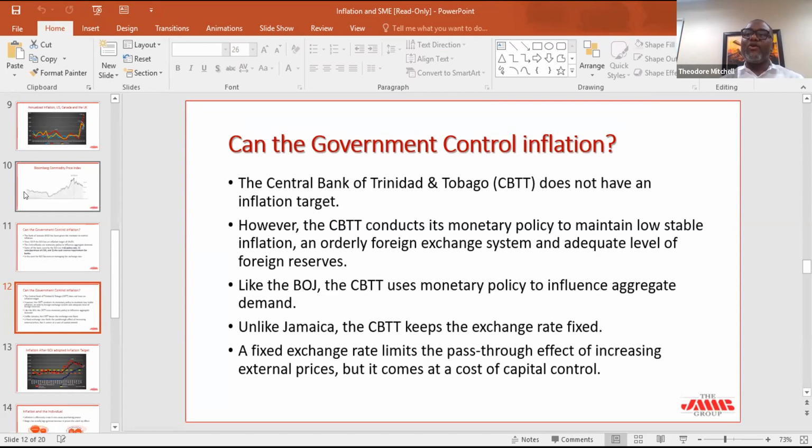Right? So the takeaway is yes and no, our central bank is able to influence inflation. On the no side, recall I spoke to commodity prices being a major component of imports. You can't tell the Saudis not to increase the oil price, right? So when those prices go up, you have to take them as is, and that does add to the inflation. But on the other hand, the central banks have the capacity to curtail demand in the economy, utilizing the tools of money supply at their disposal, so they are able to help keep inflation relatively subdued, right? Let's move on.